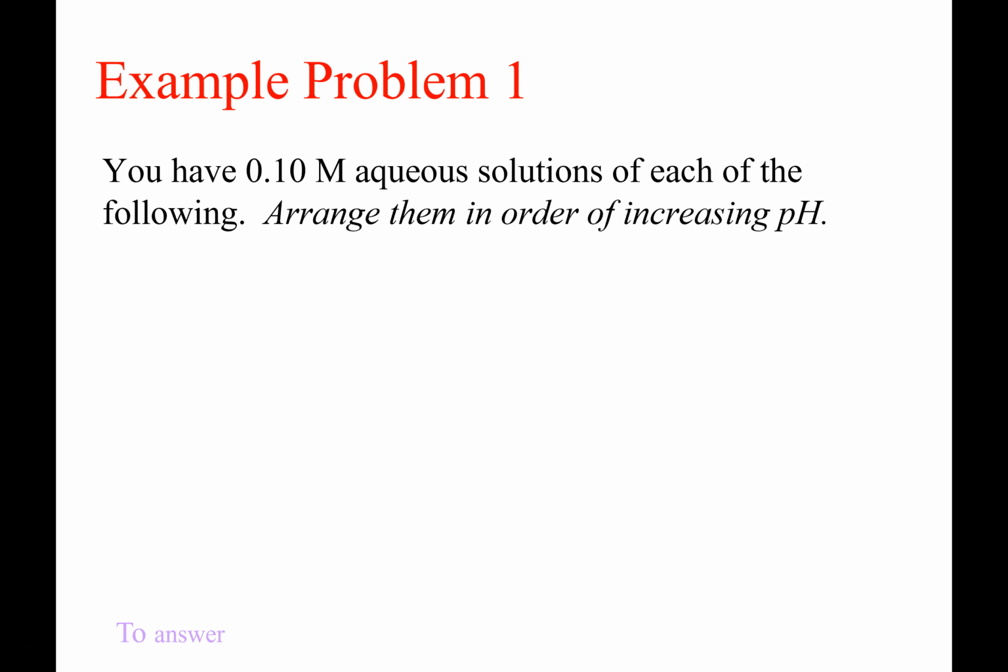All right. So you might be faced with this sort of question. Remember back in the beginning of Chem 2, the relative strength of intermolecular bonds? Well, that's nothing to do with that. No, it is similar in that we have a whole bunch of solutions here, all 0.1 molar, and we're supposed to say what's going to be most acidic, what's going to be most basic. We're supposed to arrange them in order of increasing pH. So what's that? It's increasing basicity, basically.